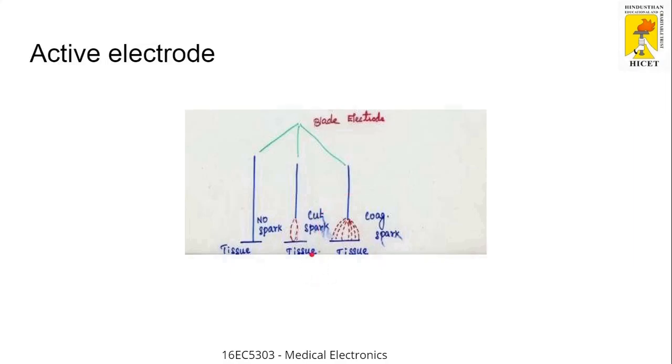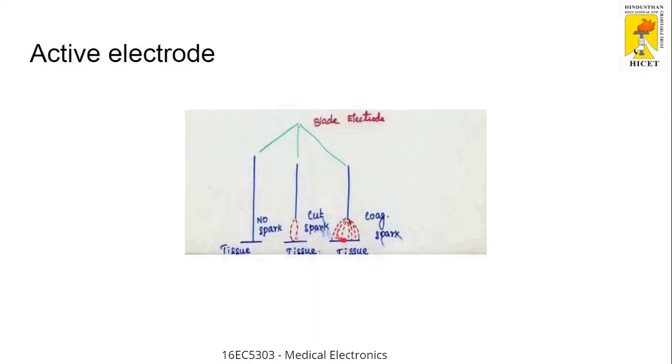In the same way, you know that it will be only heat. Spark doesn't mean the real spark that you are imagining. Here we mean only the heat waves coming out in the form of a spark. That's the idea. The dotted line represents the spark. If the spark is in this type of direction, then that particular spark can be used to cut the tissues. That is the idea behind it.